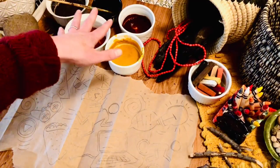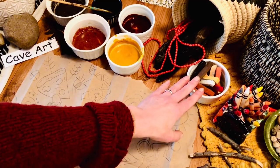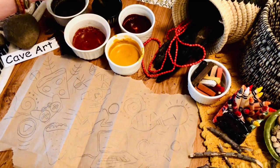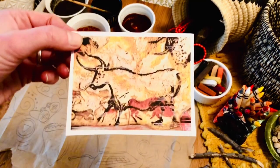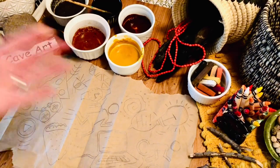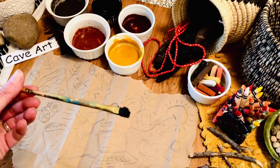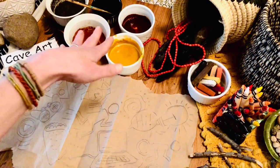Now that I have made my paints, I've also gathered some regular art materials — I've got some chalk pastels and some crayons. If you have markers or other materials at home or watercolors, you're welcome to use those. Remember that cave paint is optional. Now it's time to decorate our cave wall using some of the techniques of our ancestors. I'm going to be using my fingers like a cave woman, and I'll use a paintbrush, but you could use a feather, something from nature, or a stick to paint with.